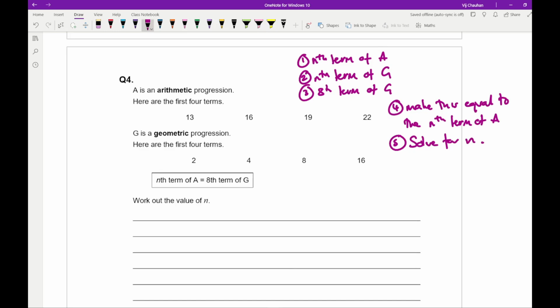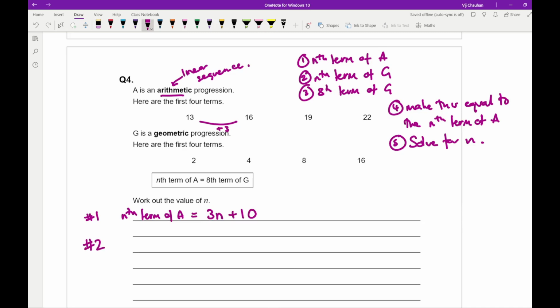Now with it being an arithmetic progression, that basically means a linear sequence. So another word for this is a linear sequence. So to find the nth term, I look at the difference, which here I can see is plus 3. So the nth term of A, so I'll just put #1 so you can see what step I'm doing, is going to be 3n. And then what do I need to get from 3 to 13? Well, I need to add 10. So the nth term of A is 3n plus 10.